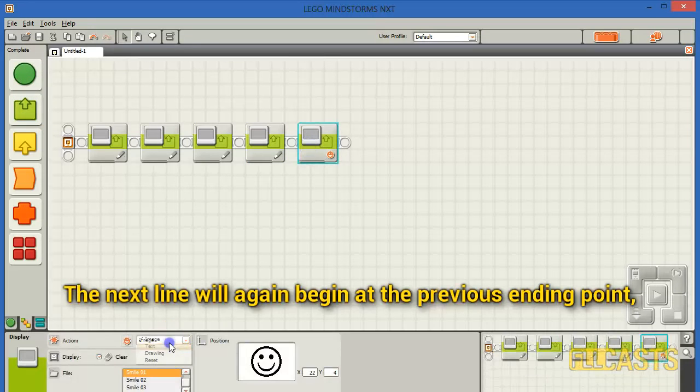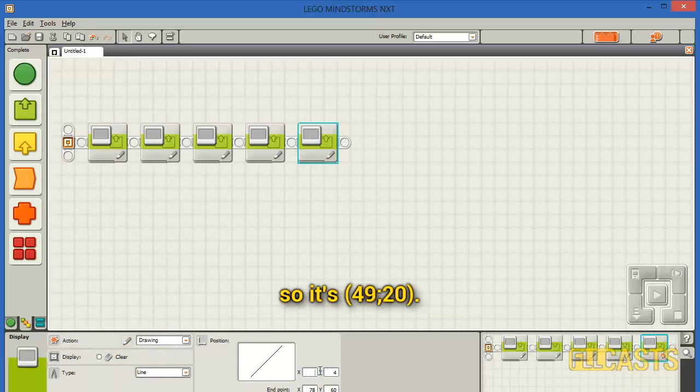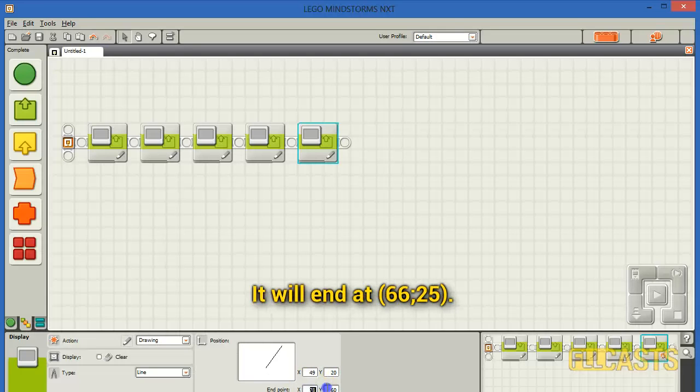The next line will again begin at the previous ending point, so it's 49, 20, and it will end at 66, 25.